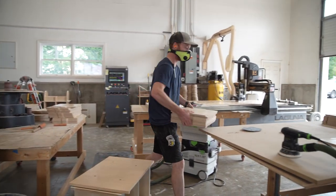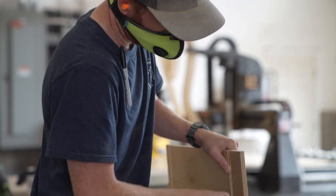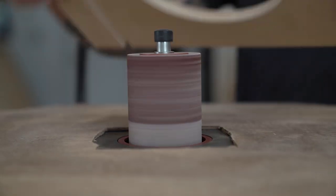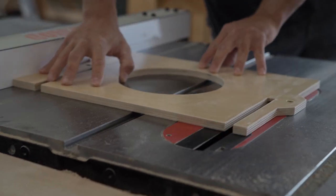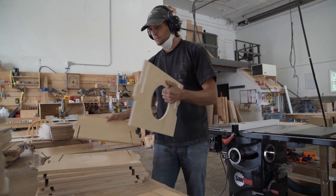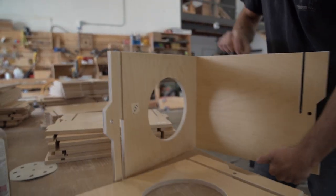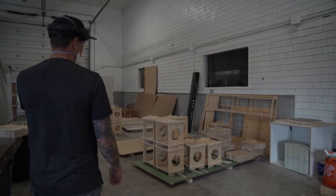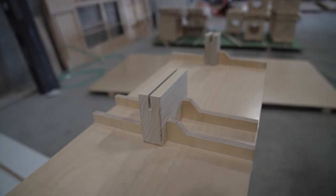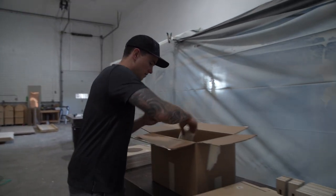After it comes off the CNC, they go into the next step of the process where these guys are taking them and sanding the edges, running through a spindle sander, orbital sander, and then knocking edges and grooves by hand and drilling out the holes to clean up the frays. From there they get brought into the back room and we start to reassemble them, make sure the final fitment is working with both the panels coming together and the blocks. We dust them off and pack them away to be sent off to I'm Your Neighbor Books.